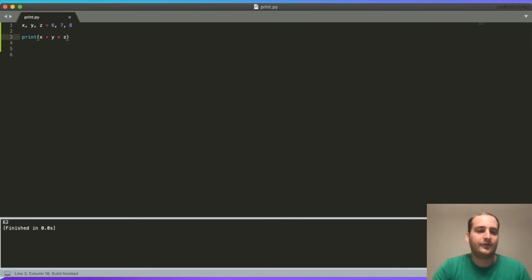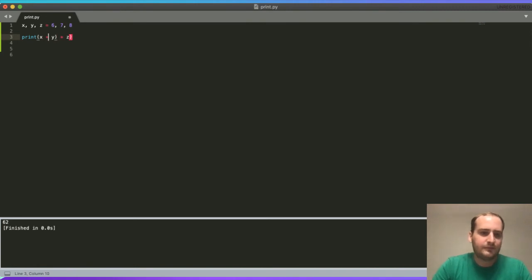So this follows the order of operations. It'll be 8 times 7, and then it adds this. So the order of operations, PEMDAS: parentheses, exponents, multiplication, division, addition, subtraction. These follow the same rules.